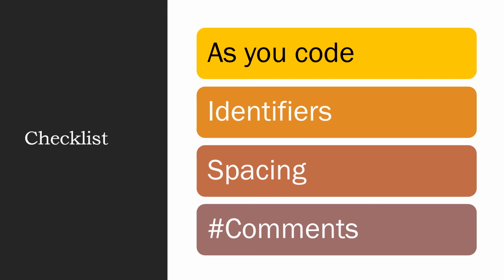The identifier we've been using so far is the variable. Make sure that your code is nicely spaced out. So different parts of the code will be doing different things, and most Python programmers space those chunks of code out by throwing an empty line in between them. And add comments with a hashtag, which are messages to the reader. Doing those three things will make your code more readable. So let's try and put this into action.